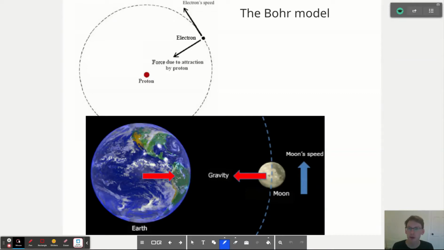And similarly, we can say that there's attraction between the positive nucleus and the negative electrons in an atom. There's attraction there, but the electron is still moving tangentially to that attraction in the atom. Now, this isn't exactly how things work, as was later determined by Einstein and Schrödinger and Heisenberg and all the quantum mechanicists, but Bohr was able to make a really, really useful model around this.